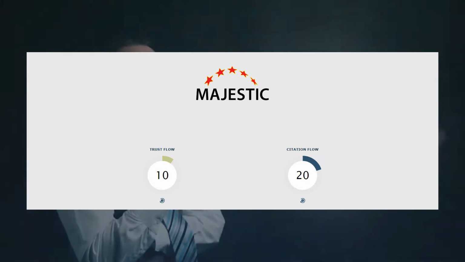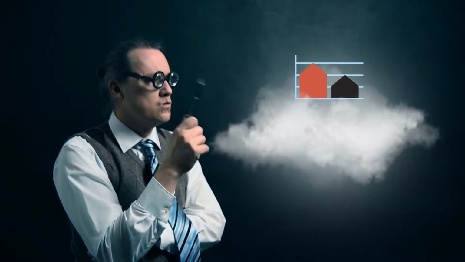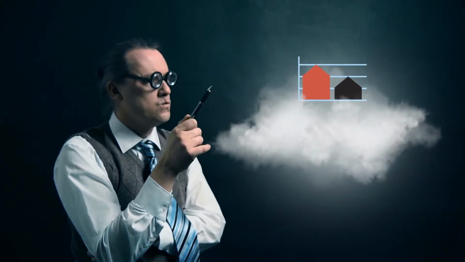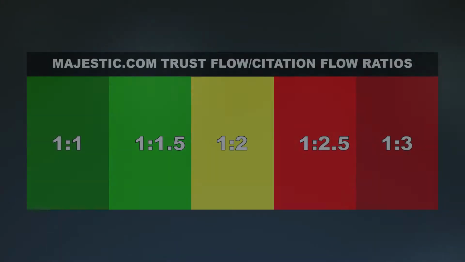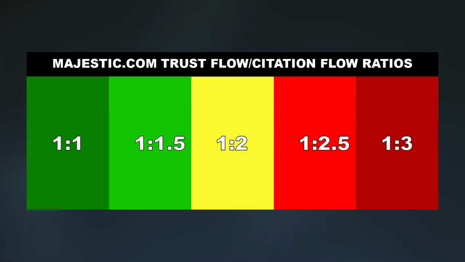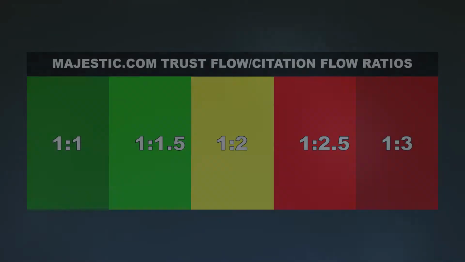Here's how. As a link profile matures, the number of citations will grow in proportion to the trustworthiness of the sites linking to it. The naturalness zone for this growth is generally accepted to be between 1 to 1 and 1 to 2, which is to say, an equal gain in citations to trust up to a gain of no more than 2 citation points for every trust point gained. So a natural trust citation pattern would look something like the following.